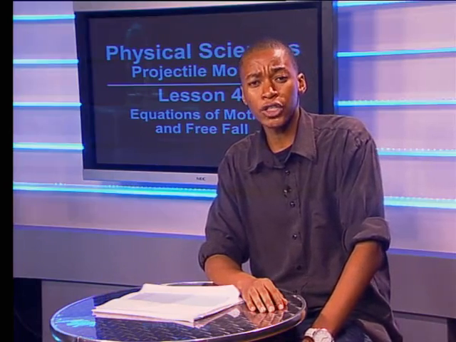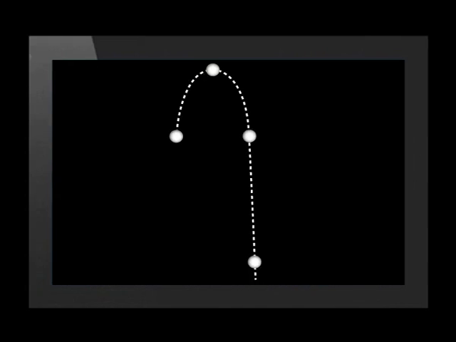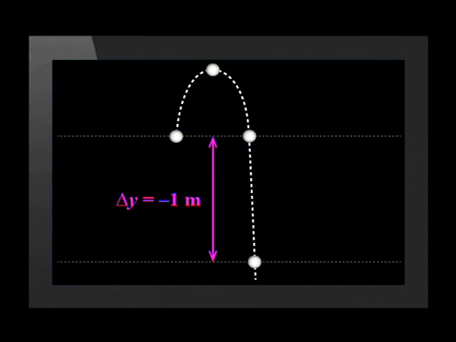Now for our last question for the day. Let's say Legend threw the ball up from here. This time he didn't catch the ball when it passed back down through this height. Instead, he let it fall further. What is the velocity of the ball 1 meter below its starting height?